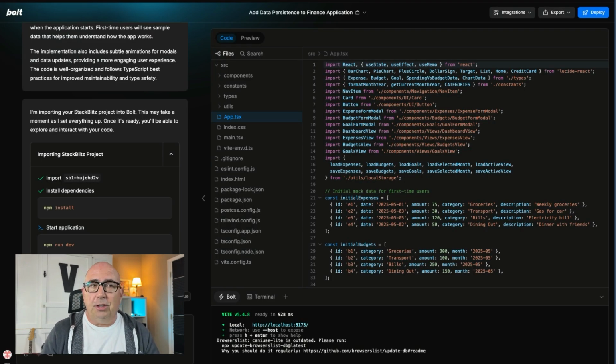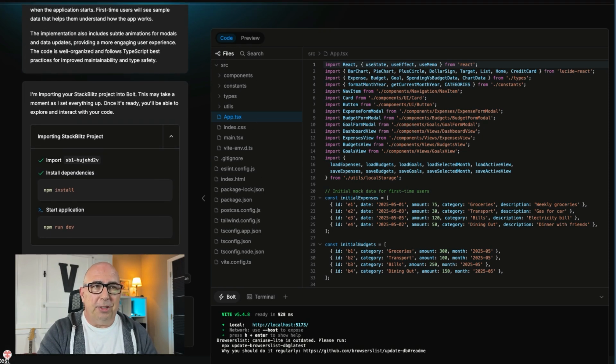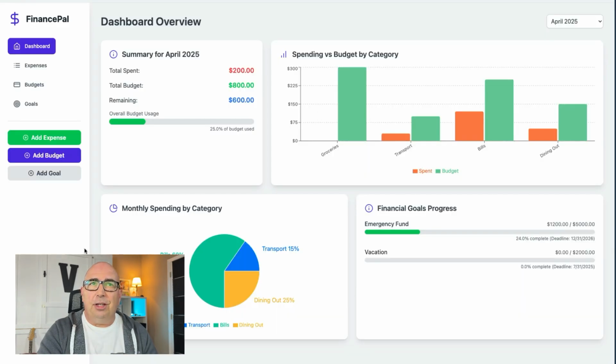And here it is. It's all done. It's built the full application. You can see all of the folders here, all of that type of stuff that goes along with that. And then it's also running the application on the server for us. And so you'll see here our full application that we had before. The difference now is it's added in some data persistence so that it saves the information for us in the future.